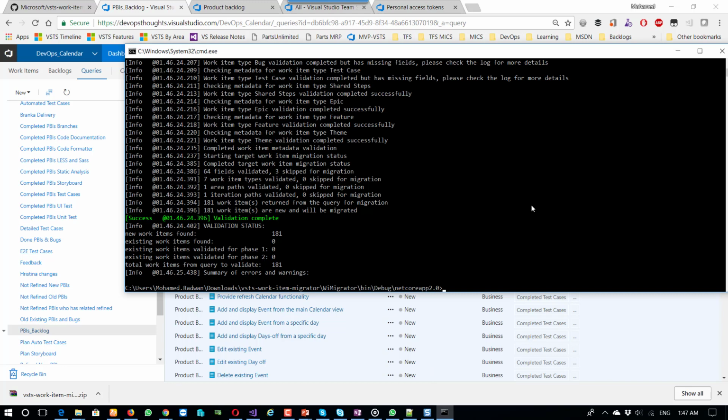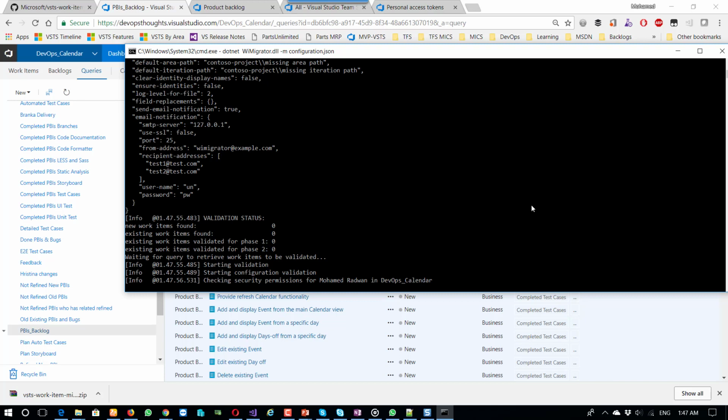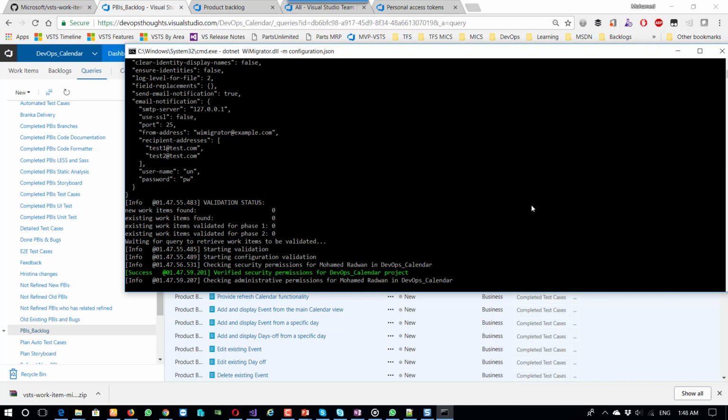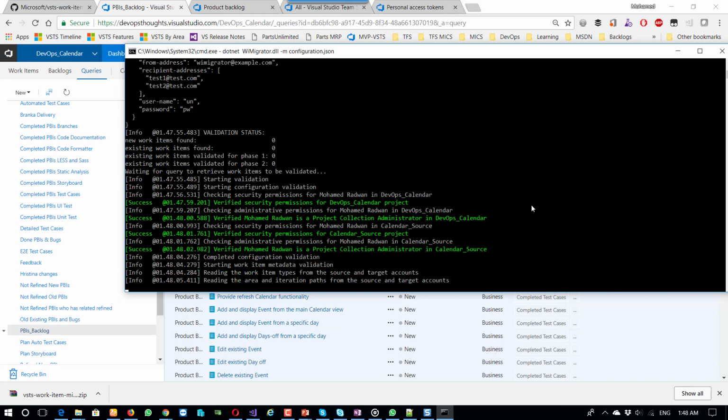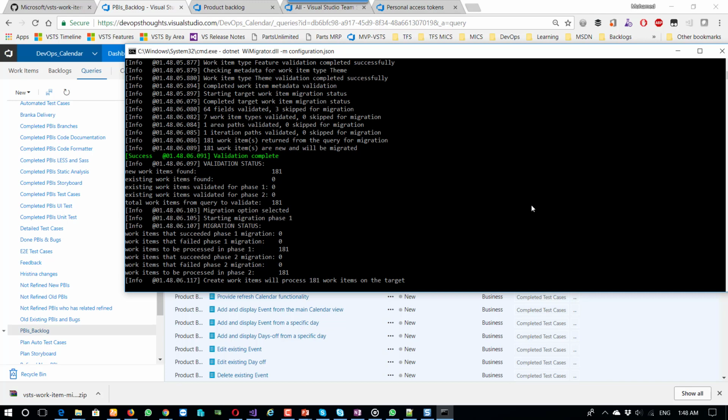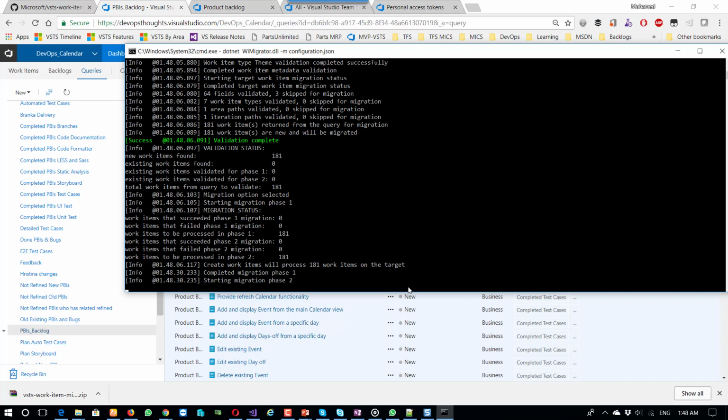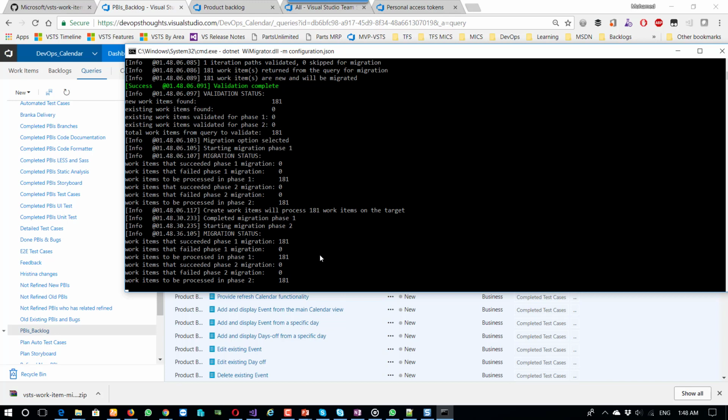So if I put it here and then instead of V, I will say M, which is migrate, then this should start the real migration. So create work item will proceed 181 work items on the target. So as we can see, it will create these items. Completed migration phase 1 and now it's running phase 2.